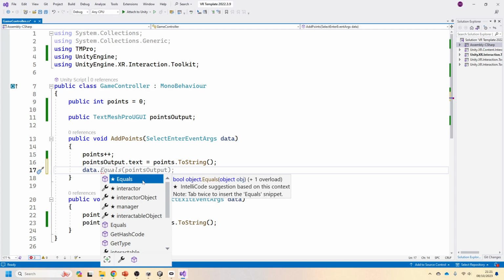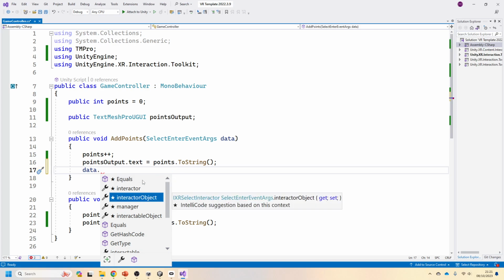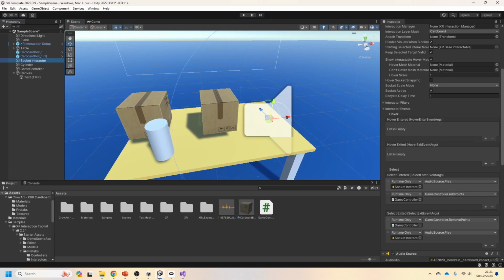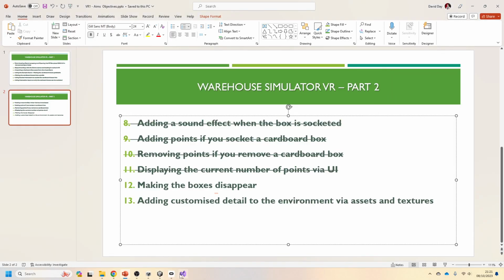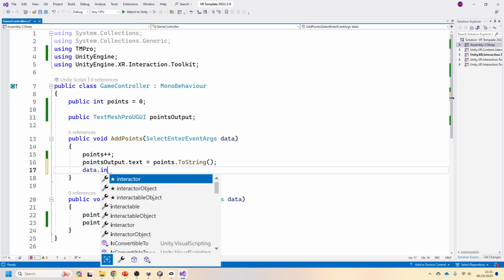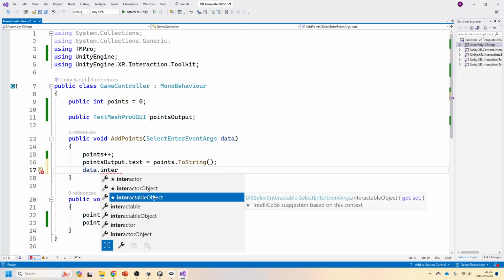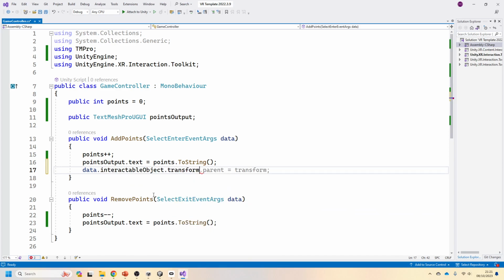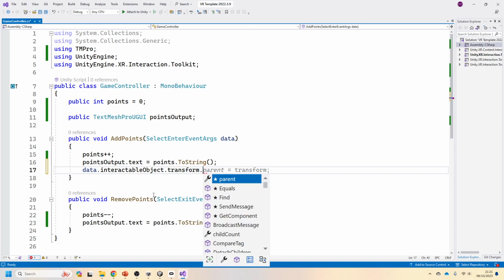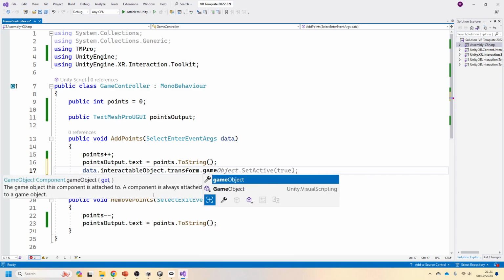So from there I can get the interactor object. I've got myself confused here. XR grab interactable. Yes, I want the interactable. Data.interactable object. And from that I want to get the transform information about the interactable, so the cardboard box, and I want to get its game object.